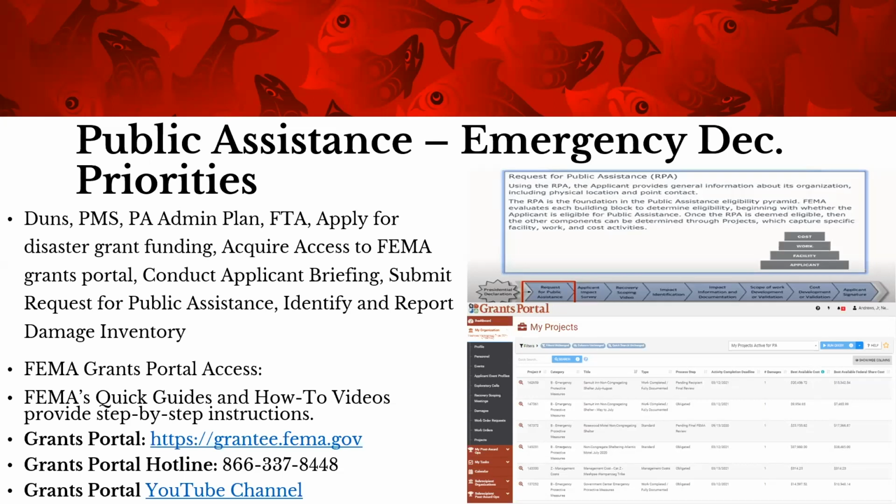We had the same thing to do with creating our PA admin plan, which was state-centric, and we had to work closely with FEMA headquarters to get that done. The FEMA-Tribe agreement. If the Mashpee Wampanoag Tribe didn't request to become a direct recipient under this emergency declaration, I have a feeling a lot of the other tribes within our region wouldn't have either. We took the first leap and got all the hard work out of the way. So now for future declarations, whether it be emergency or disaster declarations, we'll have everything in place.